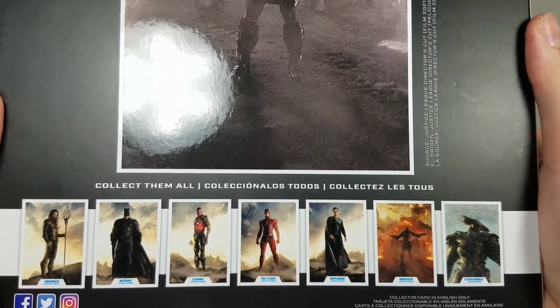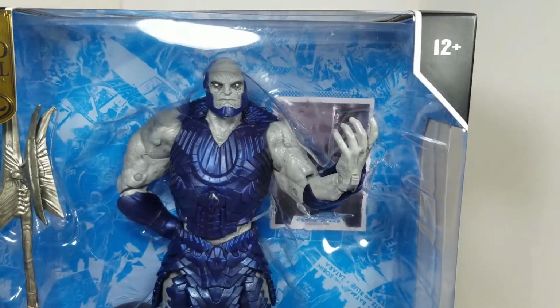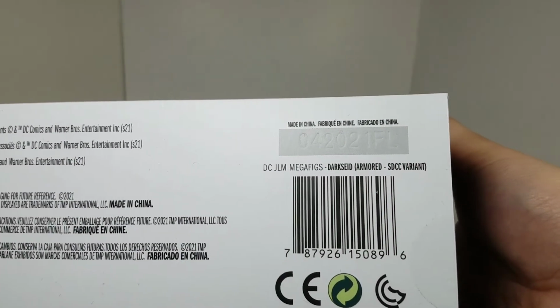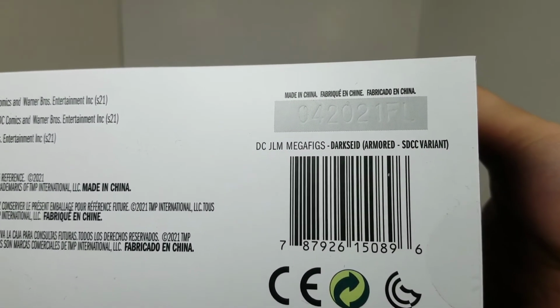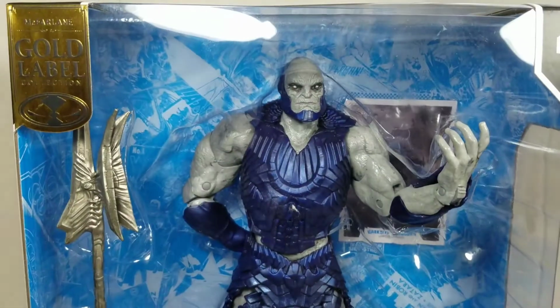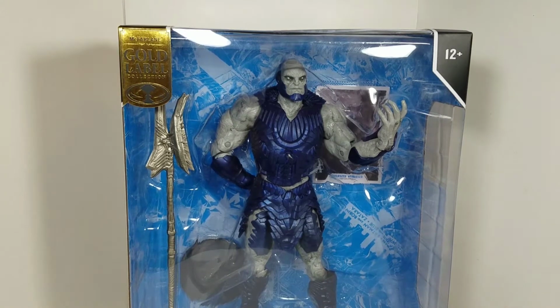Looks fantastic. And one other thing I want to point out for this figure, besides the big giant box, here is the UPC, if you need this, the Armored SDCC variant. So, there's that. So, that's it for the box. Let's get him out here and see how badass he really is.